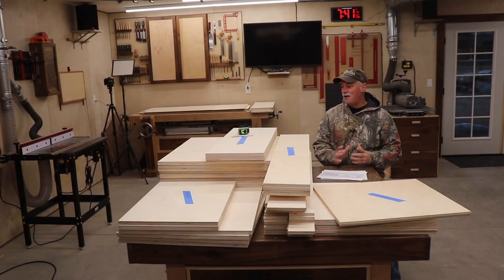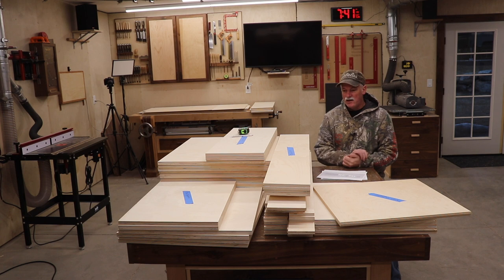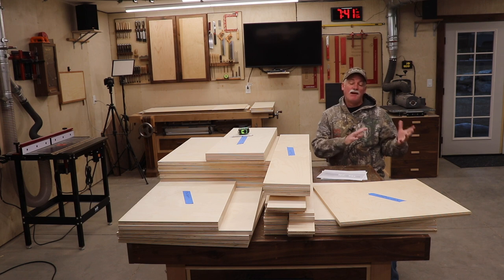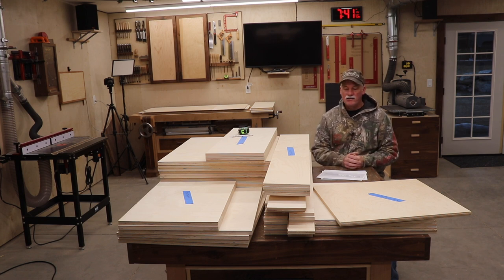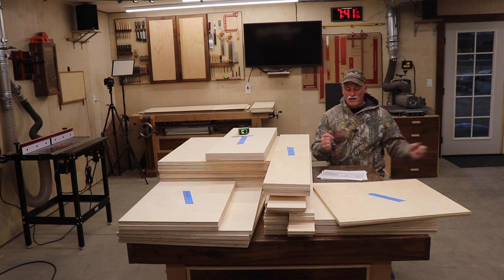So that's right, a commissioned miter bench. Now in all fairness, the person who's getting this bench is a family member, and they're not really a woodworker, but they have a miter saw that they want a nice home for, along with a lot of storage and everything else that comes with a nice miter station.